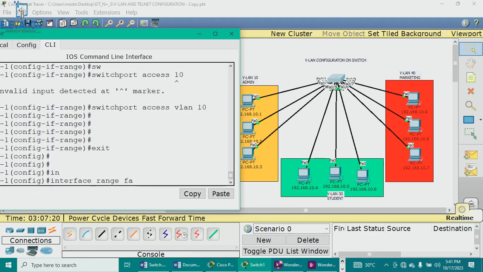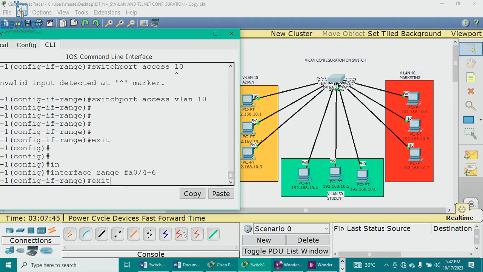So the range is FA0 by 4 to 6. Don't get confused with it, right? You can do it one by one or use the range. So range is saying port 4, port 5, and port 6. Put them in the VLAN that I'm about to put, which is VLAN number 30 for students, right?